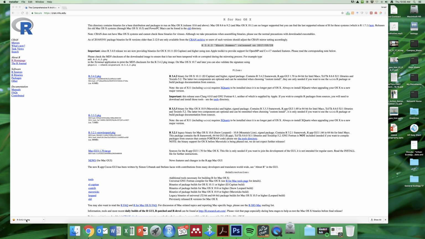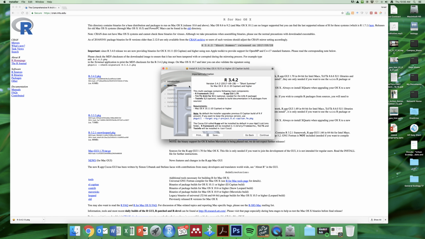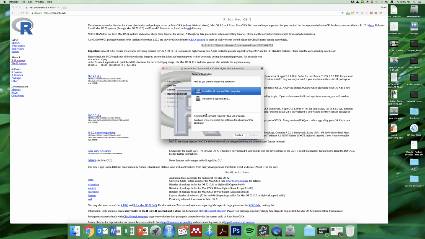Once it downloads, you can simply go through the installation procedure and continue through your licensing, agree, and then you'll want to install it on your specific hard disk. In this case, I have about 2 terabytes available, so it's no problem to handle that.